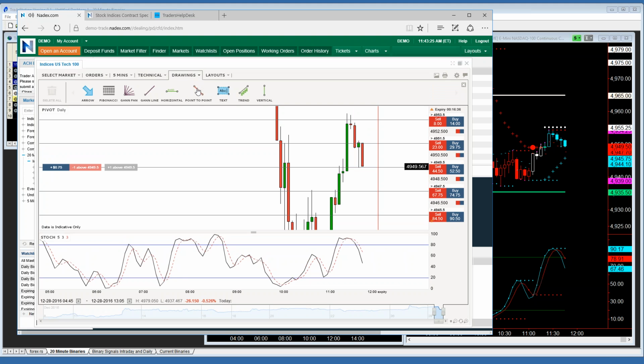So I'm just going to draw a line. And this is where we're expecting it to come. And I'm going to change the color to red. This is where we think it will come because that's where this little ATR is. Okay? We'll see if it gets there. Yeah, they are pivot candles.